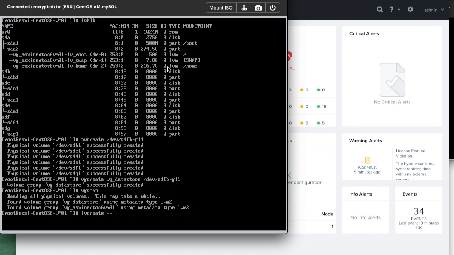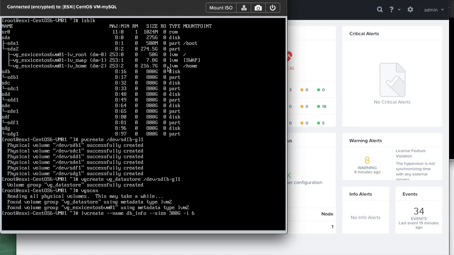I'm going to give it a name. Let's see, dbinfo. Size it up, say 200 gig. Let's make it 300 gig. We have a number of disks here, so 1, 2, 3, 4, 5, 6. We've got 6 disks here, so we want our stripe to exist across all 6 disks.